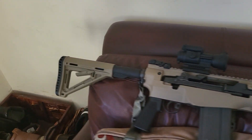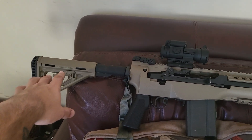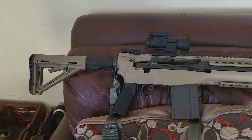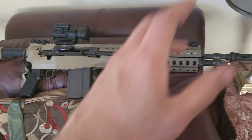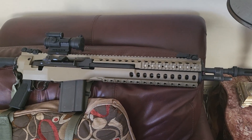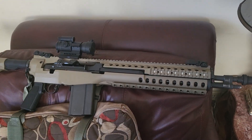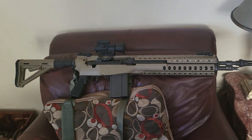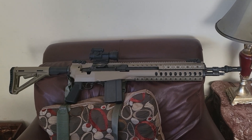The only thing I'm going to be swapping out is probably this. I'm thinking something along the lines of a Magpul PRS. And then I want to add a light to the front — not sure what I'm going to do yet for that. She is ready for hosting a suppressor, and I think this thing is pretty freaking sweet.